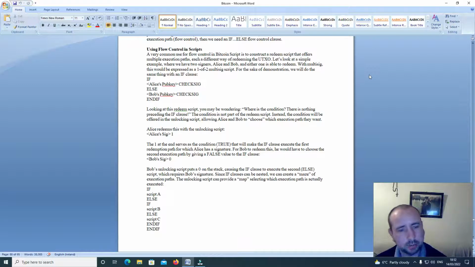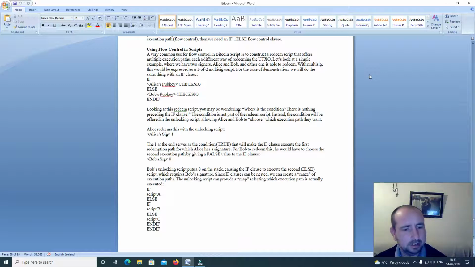Looking at this redeem script, you may be wondering, where is the condition? There is nothing preceding the IF clause. The condition is not part of the redeem script. Instead, the condition will be offered in the unlocking script, allowing Alice and Bob to choose which execution path they want. Alice redeems this with the unlocking script: Alice-sig 1.